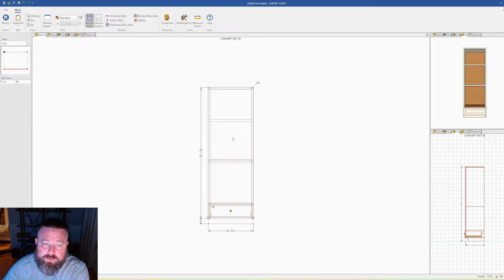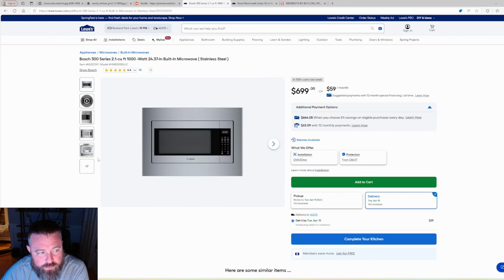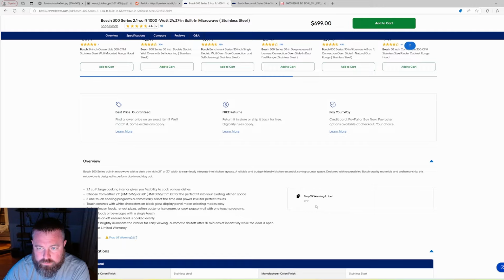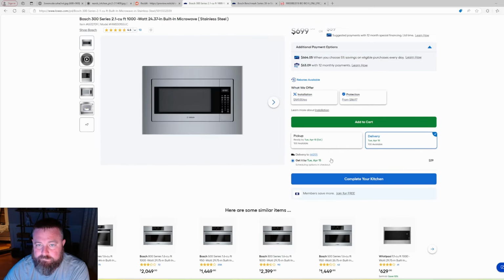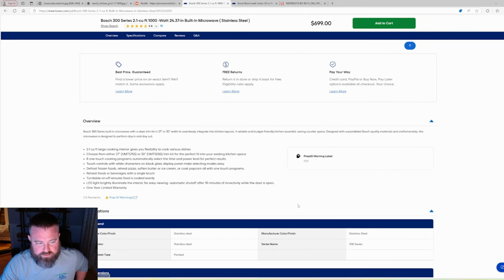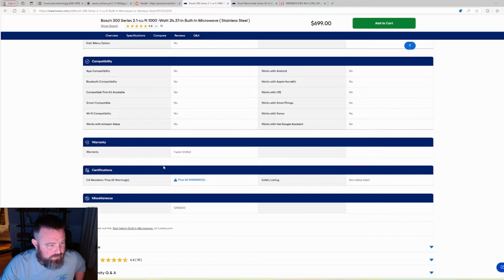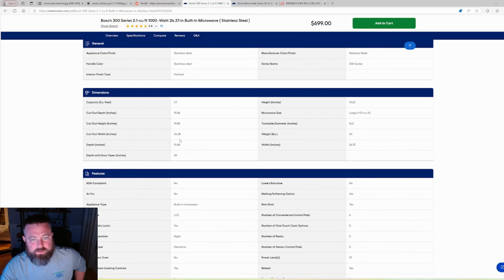Okay, so now let's tackle the microwave section. Let's say they send us a second link for this microwave with a trim kit. And let's go ahead and look for the overview. You'd think it wouldn't be so hard just to find out what the openings are. You'd think they would want to give them to you because they don't want you to jack anything up. Let's see here. Sometimes they have it. Okay, so for the other one we downloaded a PDF. In this one, they put the cutout sizes in the dimensions right on the website.